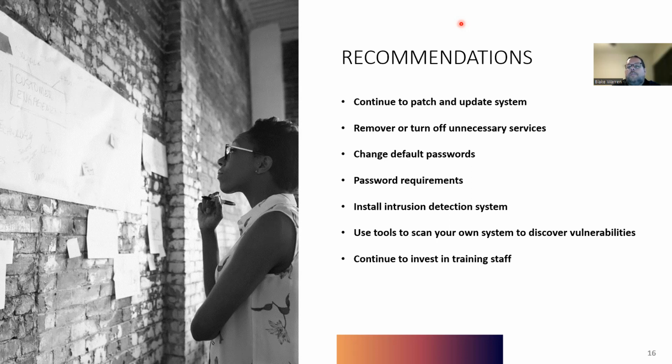Another thing is we need to remove or turn off unnecessary services. Whenever you install a server, go through the default settings and turn off some of those things that we don't use or don't need. I can give you more recommendations on specific things at a later time, but that's something we need to do anytime we install new devices on the network, or even old devices that we never really checked.